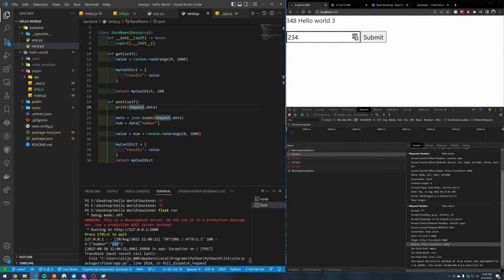So there's two ways we can fix this. Way number one, we could cast that number into an integer on here. Or number two, we could cast it in the front end. You know what? We'll just do it on the back end because we're good devs and we do all of our data validation on the back end, not on the front end, because the back end is still vulnerable to bad requests if you don't do validation on the back end. So in here, we'll go ahead and wrap this with an int so we can cast it to an integer.